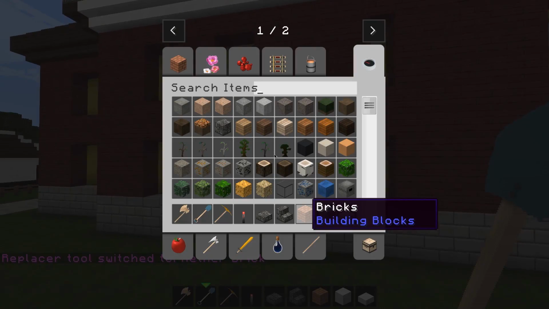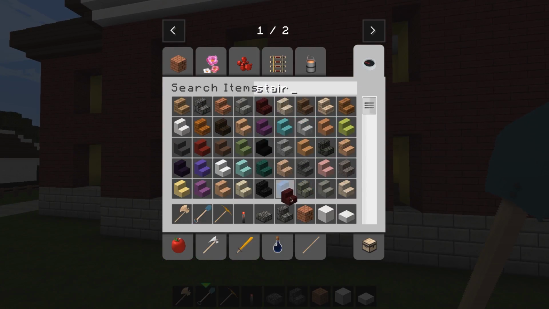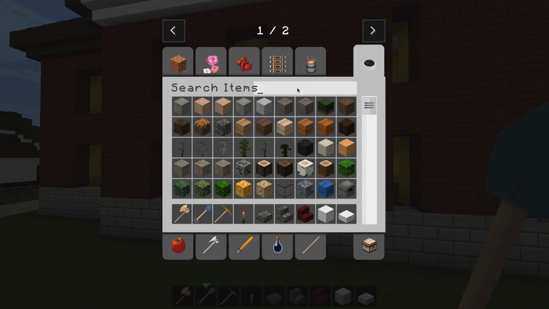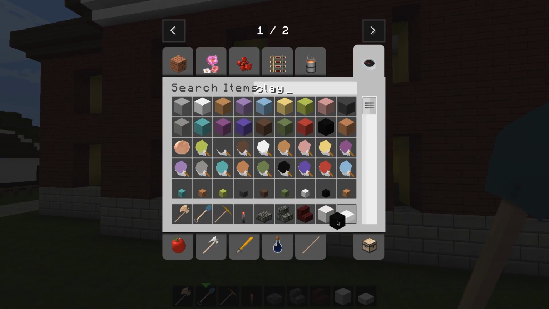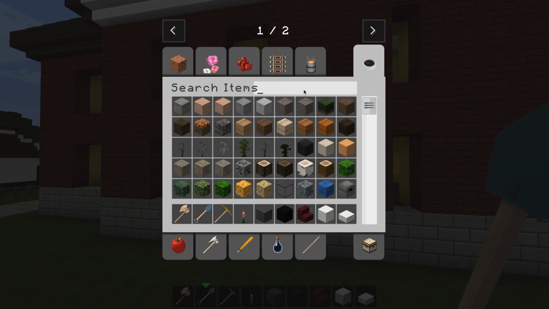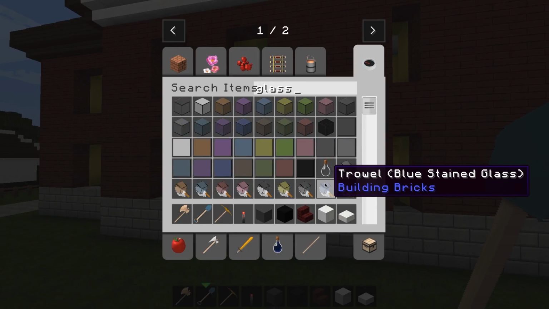However, here is what we are going to do. I need my stairs. We're using nether brick. Yes, we are. And I am going to grab, let's see, what do we have for clay? We could use black hardened clay. Black hardened clay? That might look good. And I know, I'm sorry, I'm all over the place. I promise. I don't know actually which one I'm going to use yet. And then we're going to grab some glass panes and we are going to put in the windows.